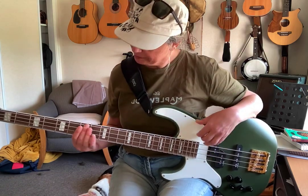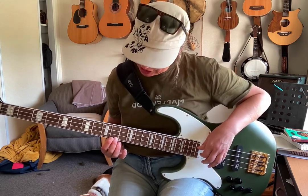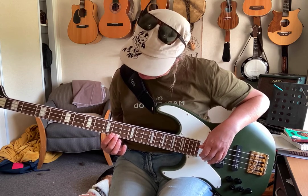Note finding. Find the dot on the ninth fret, beginning with the G, going string by string, naming the notes on that dot. Okay, 8.1. Ninth fret. Starting with the G. G. That's a G. Okay, I'm having problems here.